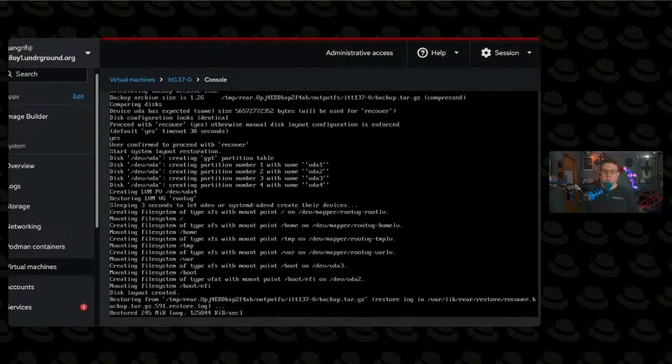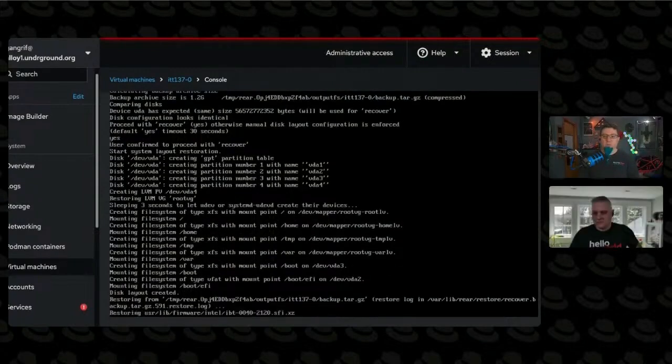You see right there, it's creating file systems. You can also see that it checked, let's see, somewhere up here that the disk was the same so that it knew the disk geometry was the same size. And now it's actually restoring that backup tar gzip, which, believe it or not, this does use tar gzip. So that's my example from earlier about times when preserving absolute paths is important, because that's exactly what it's doing here. Ironic that tar gzip broke the machine in the first place, and now tar gzip is fixing it.